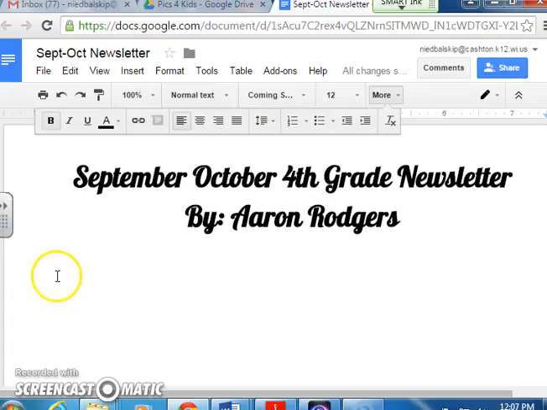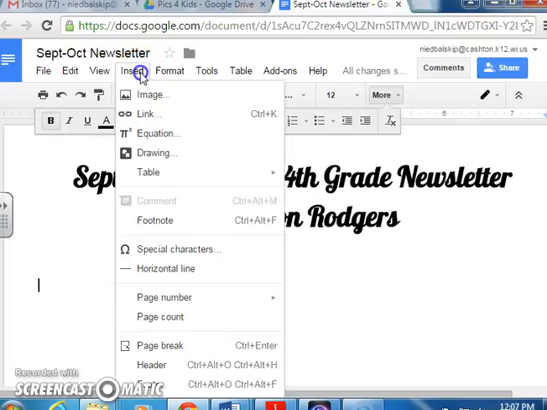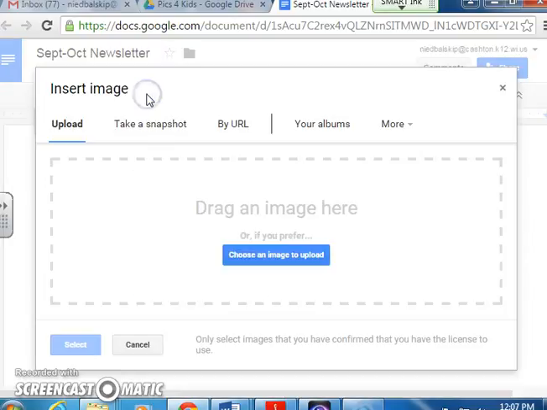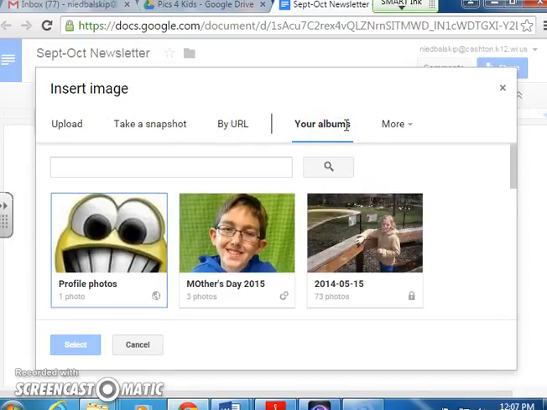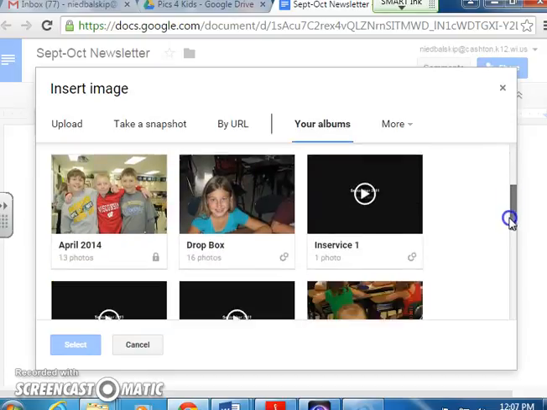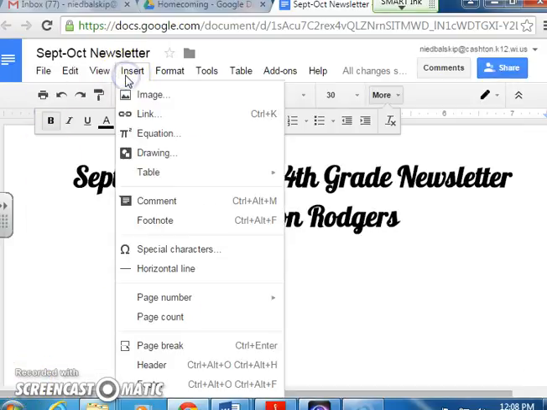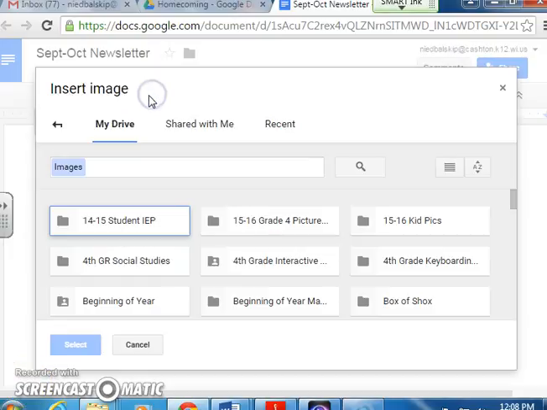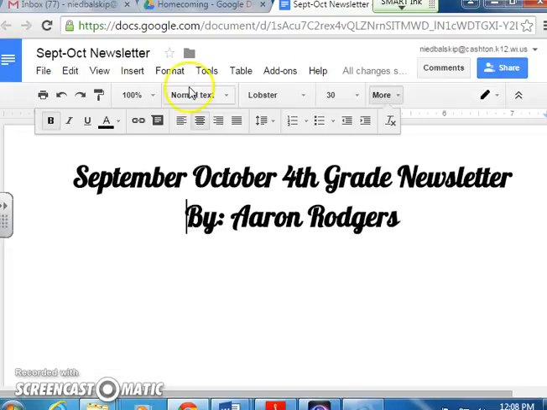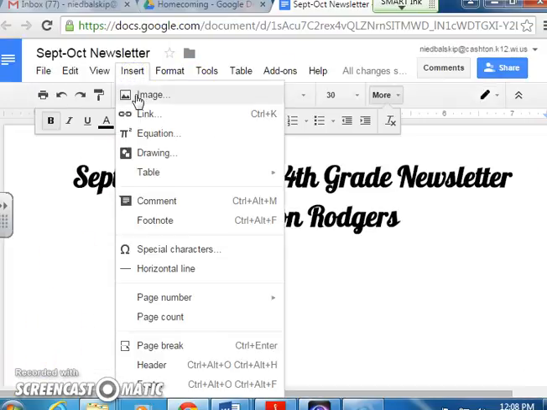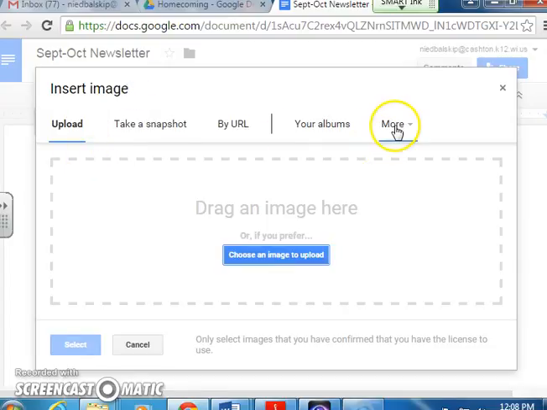Now what we're going to do is find a picture. So we're going to go to Insert, and we're going to go to Image. Now I can go and look for my files, and mine's a little different than yours, but my albums I would do a little bit different. Oh, there's Barack Obama in the sun. All right, so I'm going to Insert, and I'm going to go to Image. Sorry that this repeated, but I had to click off.